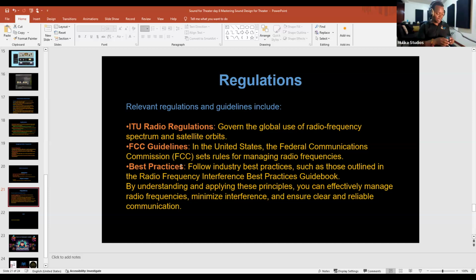I'll quickly demonstrate something first on this. I hope you can see. This is a Sennheiser body pack. This is the receiver. In most cases, we adjust frequencies using the receiver. So I'll switch it on, as you see there.